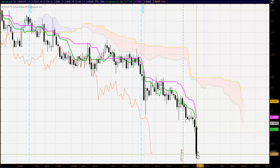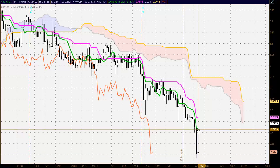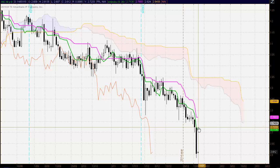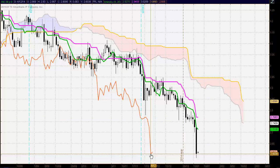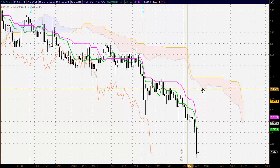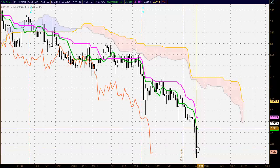So that's what we'll be looking for here today, the potential for the market to rally, and I suggest that we'll probably find resistance at the Tenkan Sen first around 271. All of this negative price activity is supported by the Chikou Span quite strongly, but that's looking overextended in the depth away from the price action. So no guarantees that we will see a retracement, but there is a good possibility with the market forming an extreme candle today.